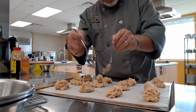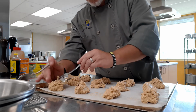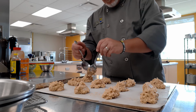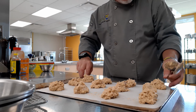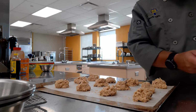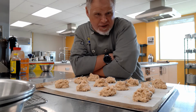That's important too, making sure that your cookies are equal in size so that when they cook, they cook evenly, right? If your one's a little small, then that one may be overcooked, and then you'll have one that's not cooked. And even though we want these to be chewy, we want them to be cooked as well. Okay, I think we're in pretty good shape there, and there's pretty much no more batter left, so I'm not going to roll this one.